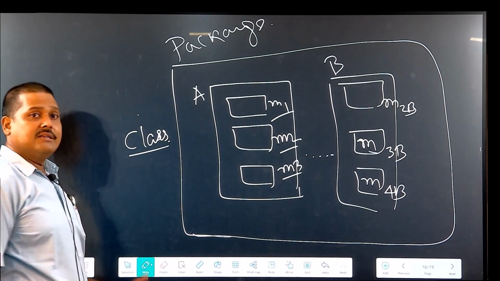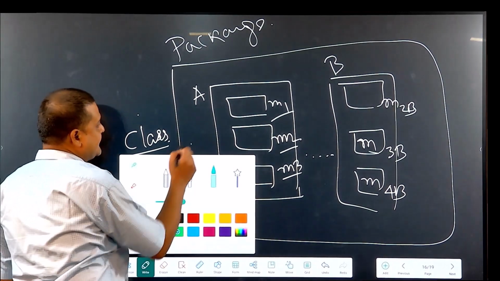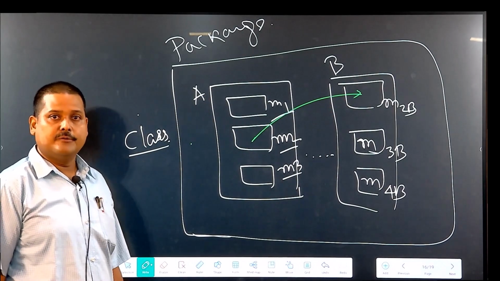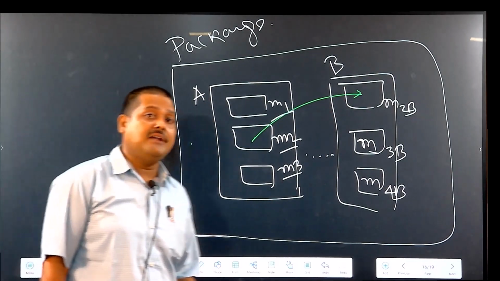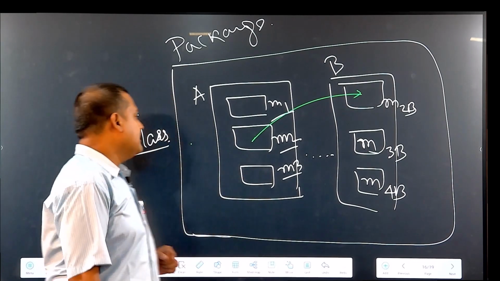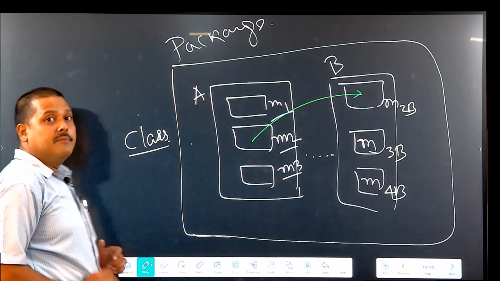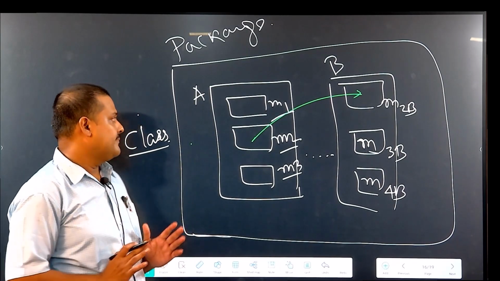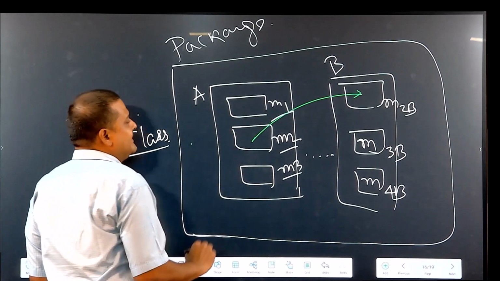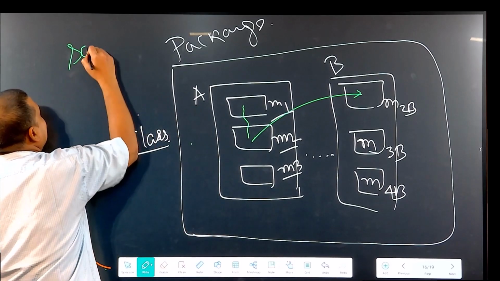Okay. So there is a concept: if, say for example, this member is trying to access this member, yes or no? That will be defined by one keyword, and those keywords are called access modifiers. So what are those access modifiers? They are public, protected, private, and default. There are 4 access modifiers, and sometimes they are also called access specifiers. So we can define this way: members are present within the same class.